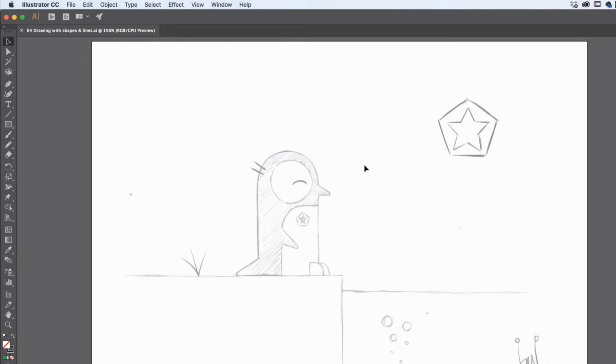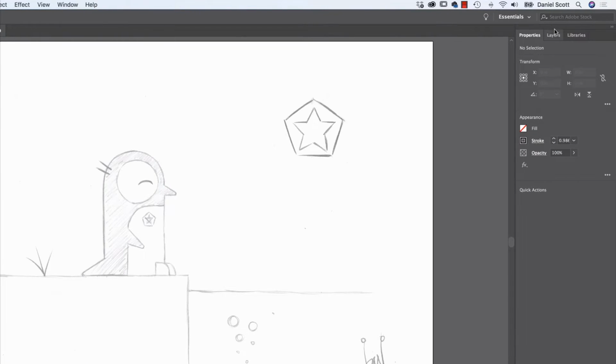All right, to get started, what we're going to do is grab our rectangle tool over here in my toolbar. If you can't see the rectangle tool, it might be that where this option is, it might be set to something like the ellipse tool. To change it back to the rectangle tool, all you do is click, hold until these options appear, and then just click on the rectangle tool. Also, just make sure you're on your layers panel and make sure you're on layer 1.